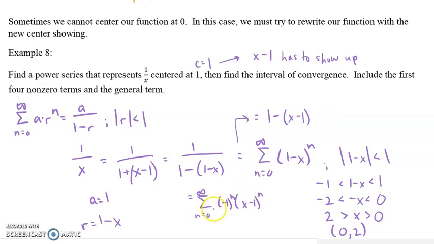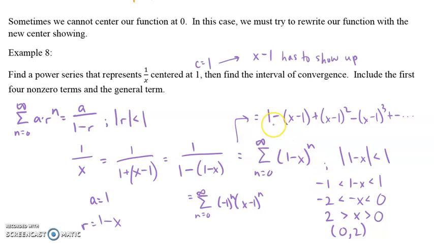And then when n equals 2, I'm going to get a positive, and it's going to be x minus 1 to the second. And then when n equals 3, I'm going to get a negative x minus 1 to the third, and it's going to alternate plus and minus forever. Okay. We could definitely use this as well. If we change all of these x minus 1s to 1 minus x's, then we would just put plus, plus, plus, plus, plus. So whichever way you like, they're both correct.